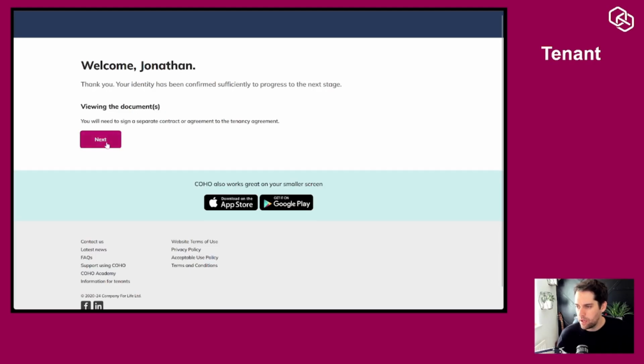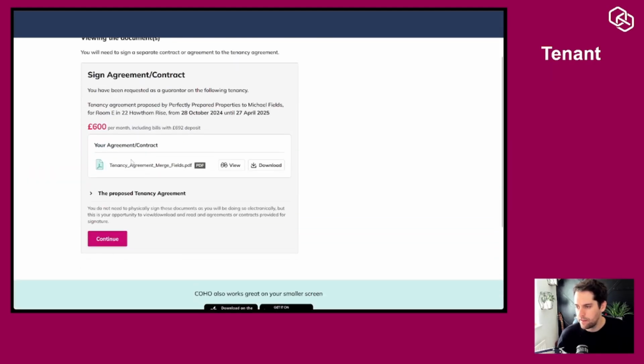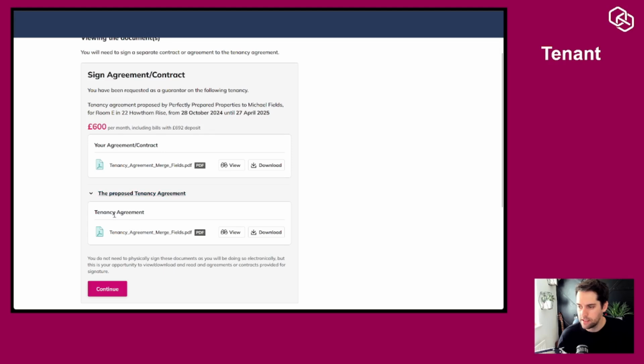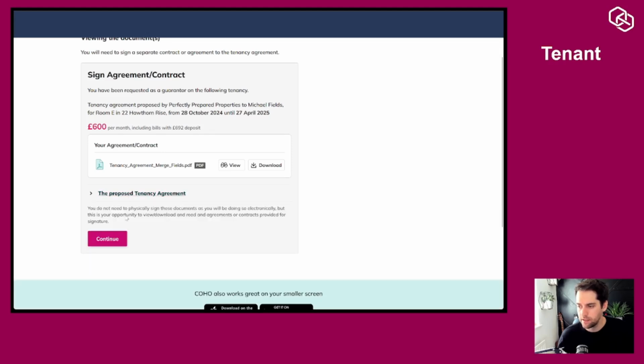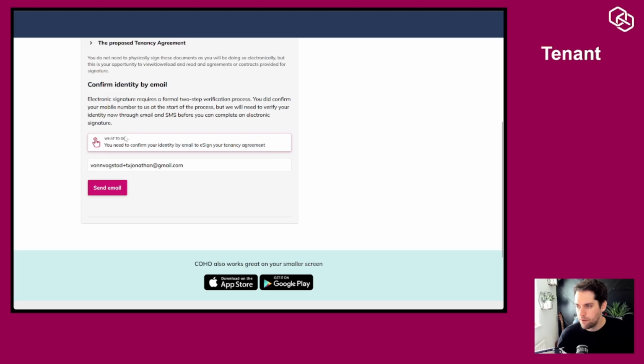We then know who they are and we show them the contract that they're agreeing to. So we can see here that the contract for them is this, and they can also get sight of the original tenancy agreement that they're guaranteeing. From here, we're going to ask them to confirm their identity via email.